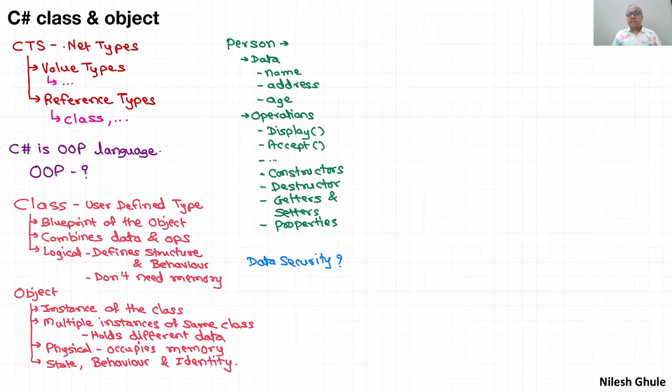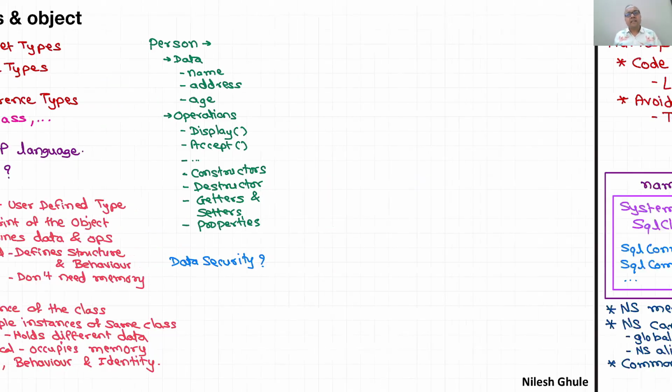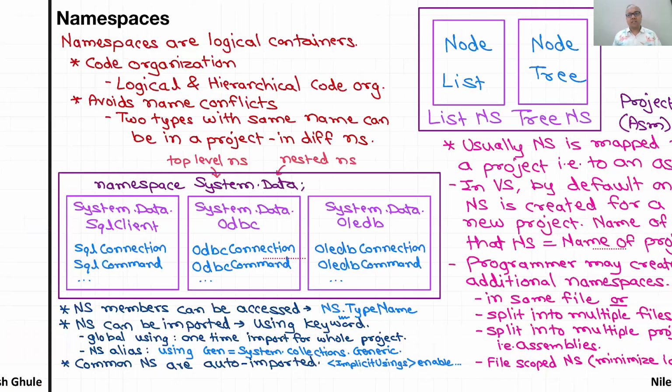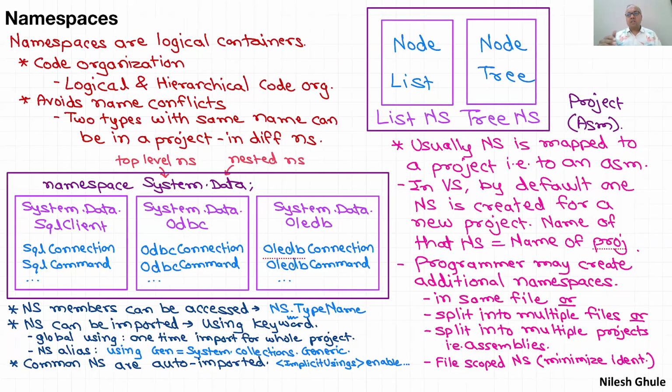Now that we are ready with the foundation, class and object, it's time to go ahead and discuss better code organization. And that is nothing but the topic called namespace. Again, if you have a prior background of C++ or Java, you can compare this topic with C++ namespaces or Java's packages. However, there are certain differences.